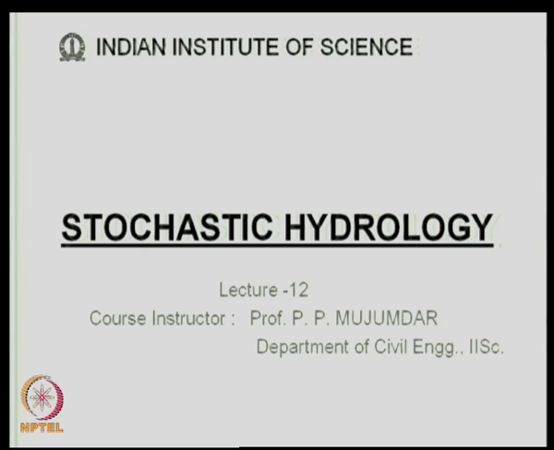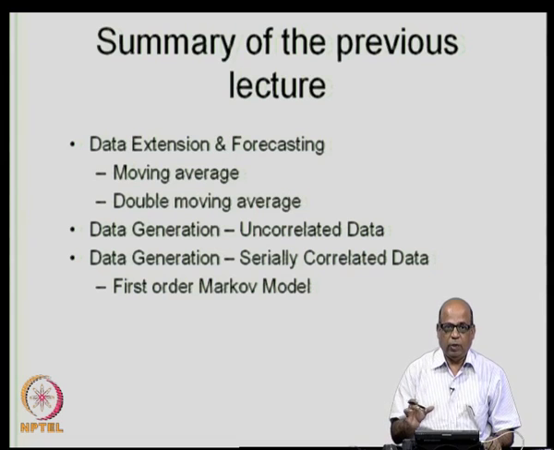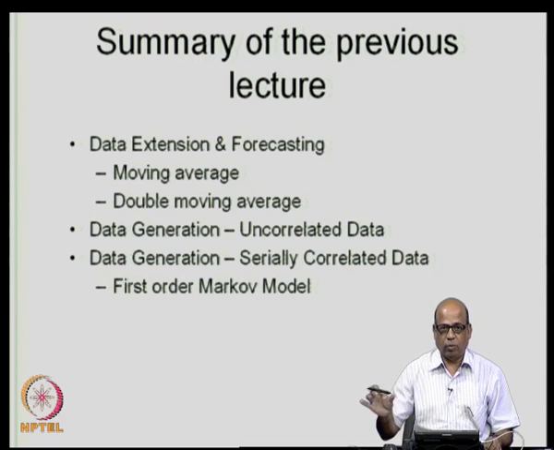If you recall, in the last lecture, we discussed methods of data generation and forecasting, and for the forecasting we discussed specifically the average based methods, that is the methods based on averages. Specifically the moving average and the double moving average, where the time window is kept constant and then you keep on computing the averages over that time window, and the window itself keeps on shifting across the data.